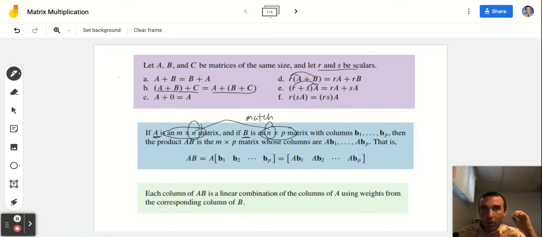And when we do multiply those, the resulting size of the matrix is M by P. It's the number of rows in the first matrix by the number of columns in the second matrix. So that's this result here. And the columns are all matrix vector products, as we saw in the previous sections with linear combinations. So we can say each column of the resulting product matrix is a linear combination of the columns of A using the weights from the corresponding column of B.